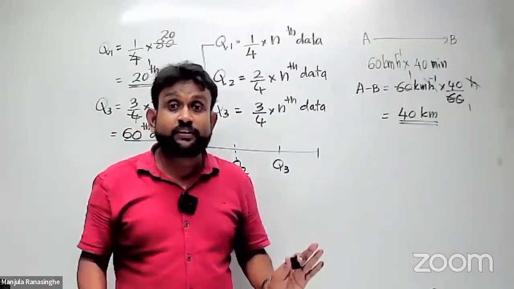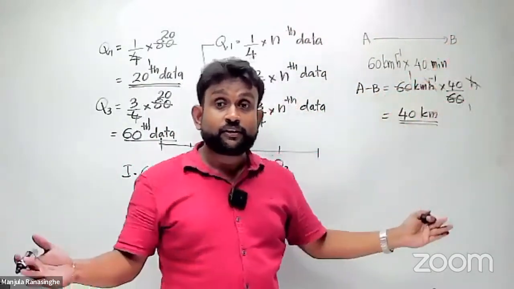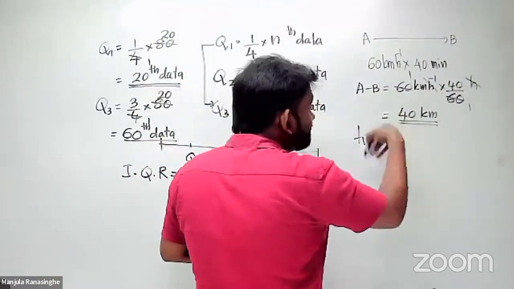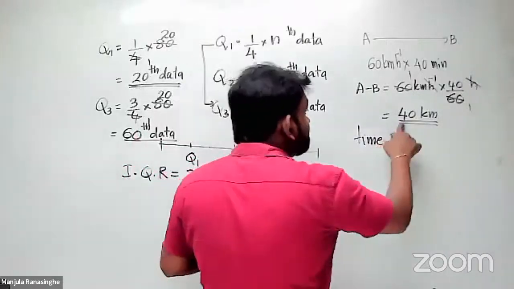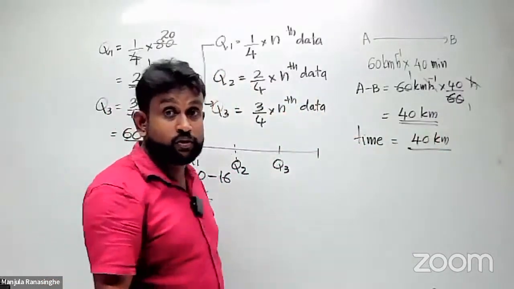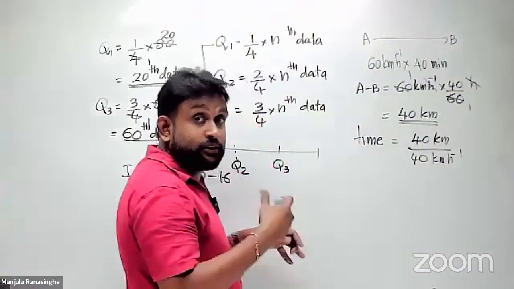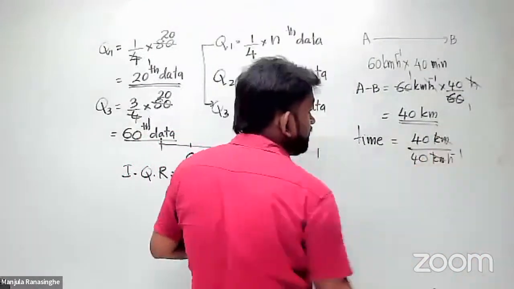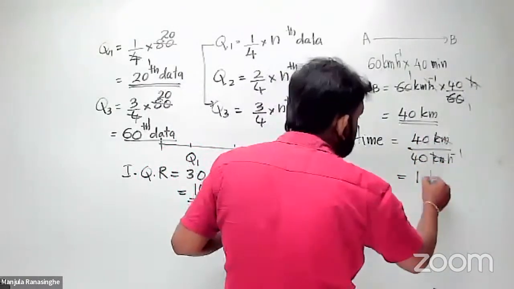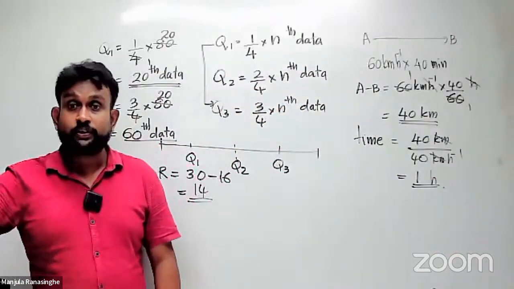Then the bicycle with the speed of 40 kilometer per hour travels from A to B. They are asking for the time taken. How to find the time taken? Time taken equals distance over the speed. So what is the distance? Now 40 kilometer found, over the speed, that is 40 kilometer per hour. Divide by 40 kilometer per hour. Now you can see the unit translation also. Kilometer, kilometer cancelled. Then 40 divided by 40 means 1, h to the minus 1 goes up as h. So 1 hour. Complete that.